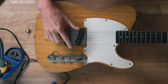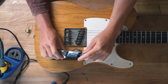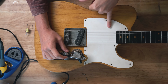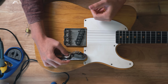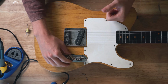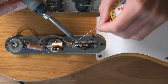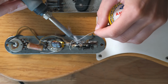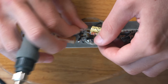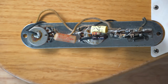All right, now I just need to wire in the dark circuit on this Esquire, which was missing when I bought it. Basically, in the forward position here, you get a very dark bassy sound from a capacitor, and it kind of emulates a neck pickup, but it's a little bit unusable, so my friend Nick sent me some different values of capacitors and whatnot to hopefully get a more usable sound. So gonna wire this in here real quick, and we'll be able to see how it sounds. All right, we'll see how this works.